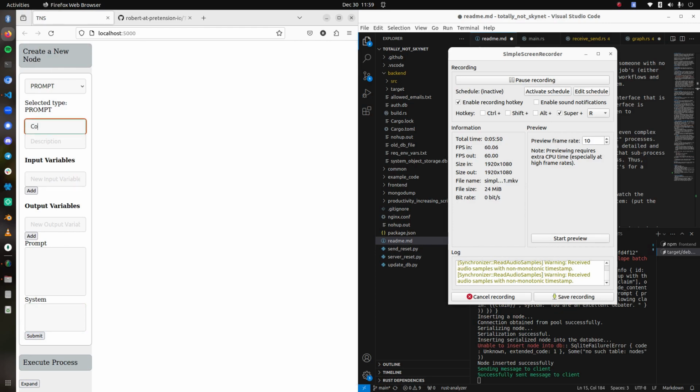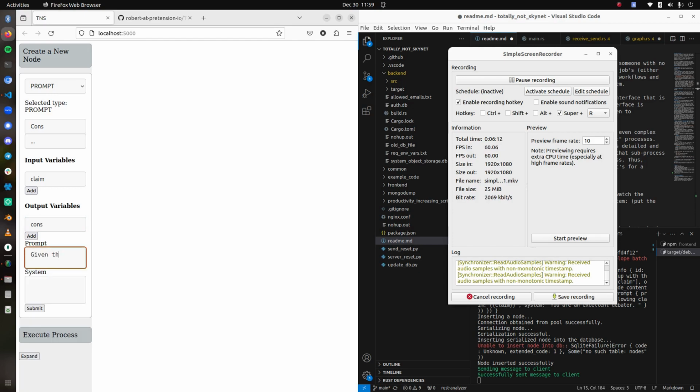Now we're going to create two more prompts. One will be the cons. We don't really need a description. Again, we'll have the input variable claim because it's going to be working with the same claim previously defined in the previous prompt. And then we'll have the output of cons.